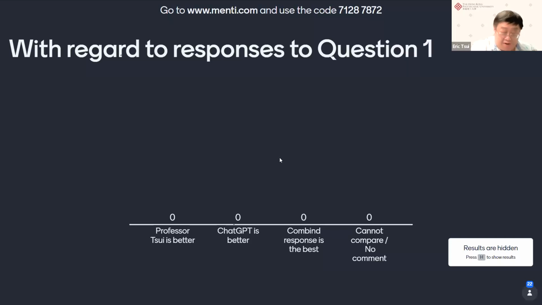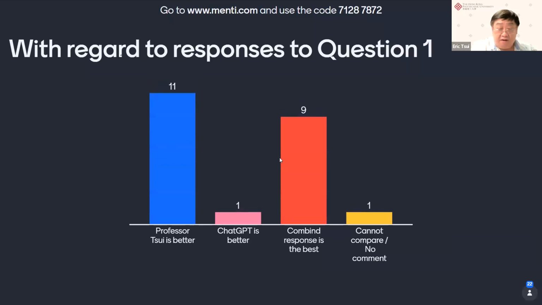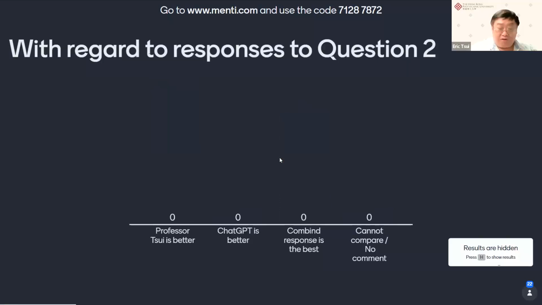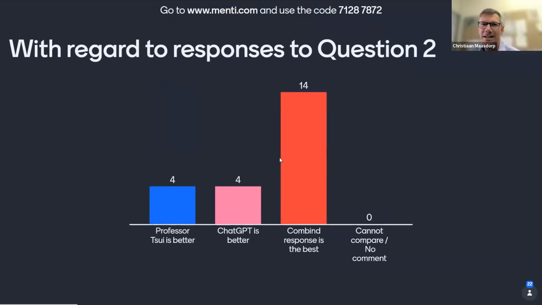The first question was, what was the first question? The KM standards, is that right? Oh, well done, Professor. Thank you. All right, so we go to question 2. And what was question 2? Was it KM audit and KM strategy, or what's the best? I think it was that one. Combined response. Okay, that's good. That's a draw.